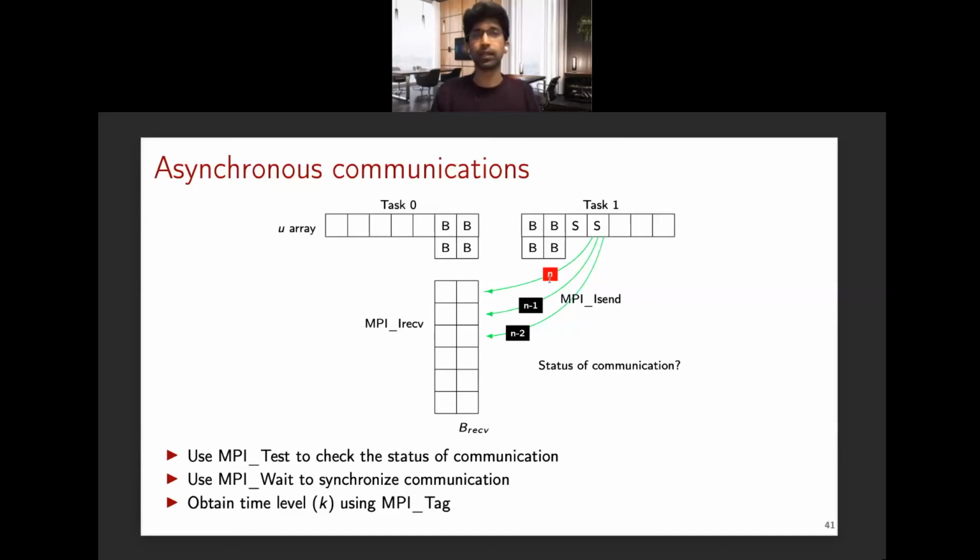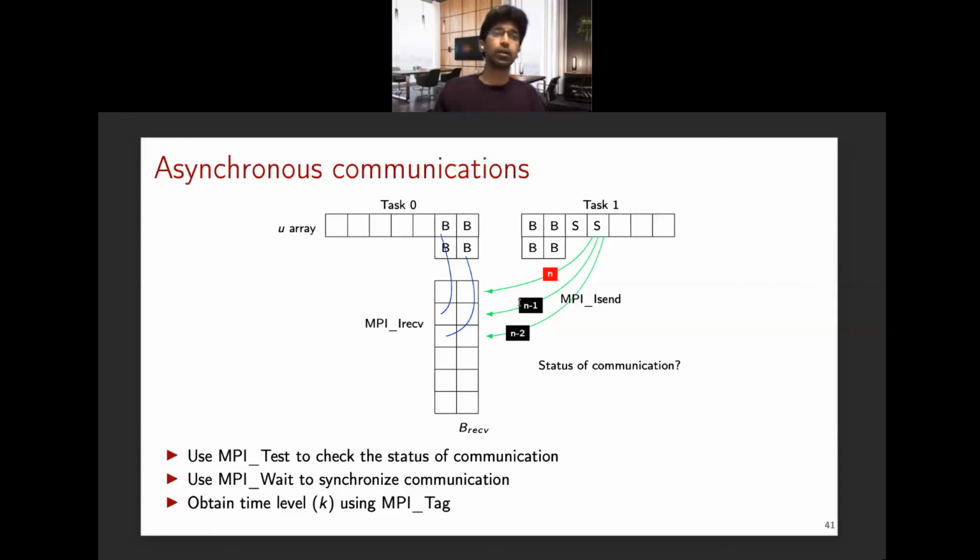The nth value is in red. That means the communication is not yet finished. And in the other cases, they are in black, which means the communications of the n minus 1th and n minus 2th time levels are done. So now to compute the values at the left processor, we cannot have the nth value. So what we do is we take the n minus 1th and n minus 2th values and go ahead and compute things. So we are not waiting for this nth communication to finish. That means the processors can go ahead and compute and they are occupied. That means we are doing necessary useful computations while the communication is happening. So this is where we can get better scalability or better computation communication overlap.